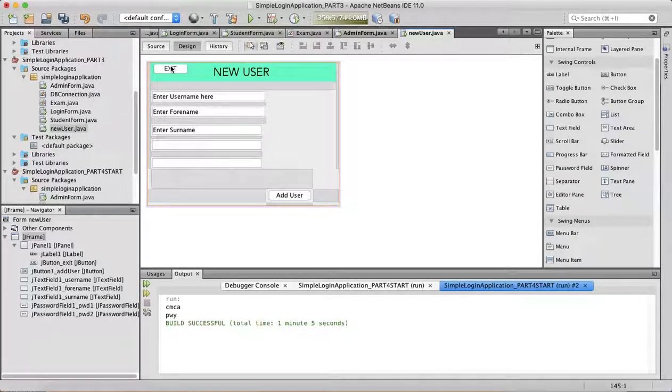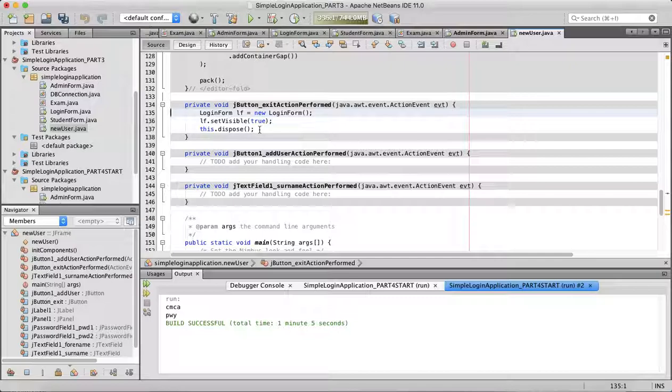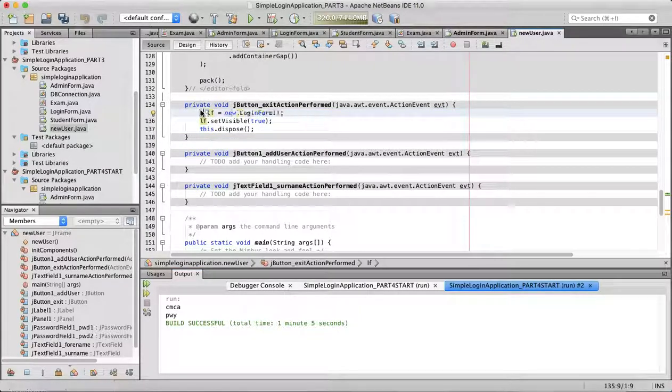We should probably do it as we go along before we add in lots extra. On the exit button, we can see that the code's already in. That was actually a useful accident. I copy-pasted that, and it's taking me back to the login form. I don't really want to go back to the login form. I want to go back to the admin form, so I'll just change that code real quick.